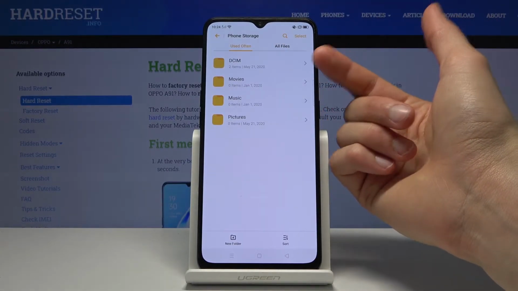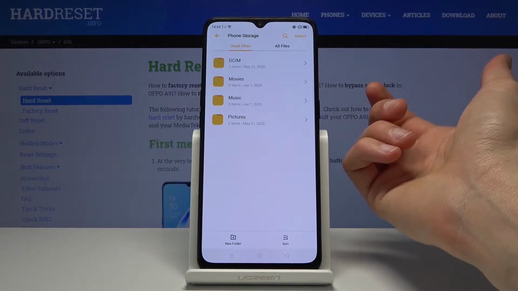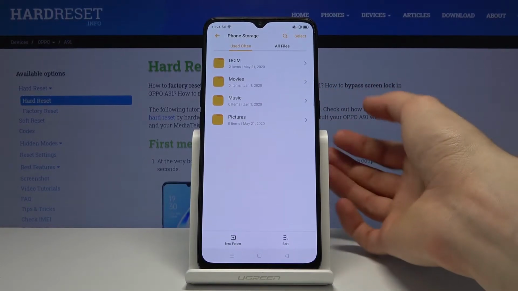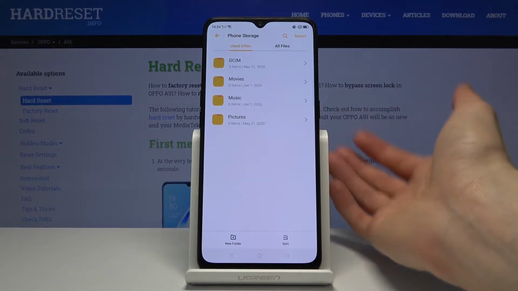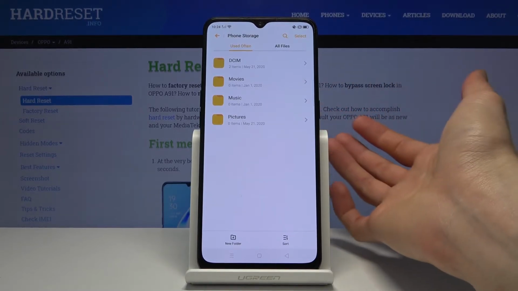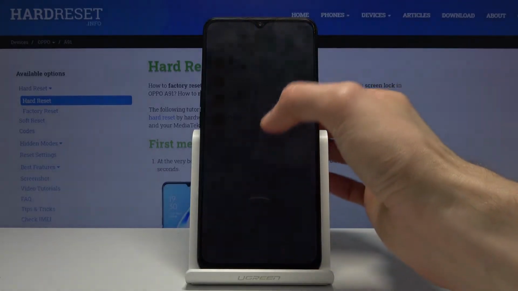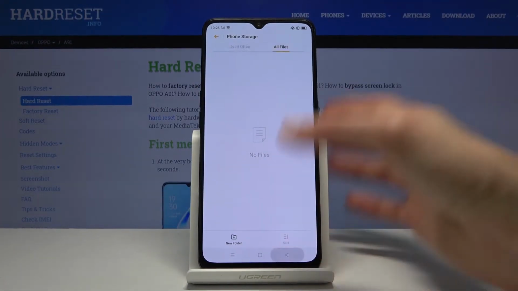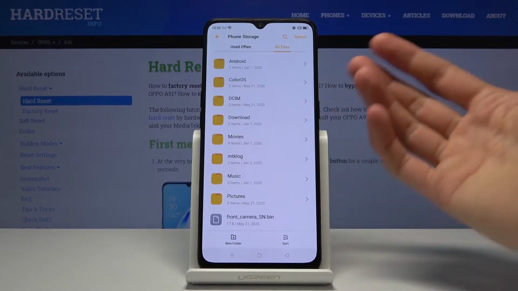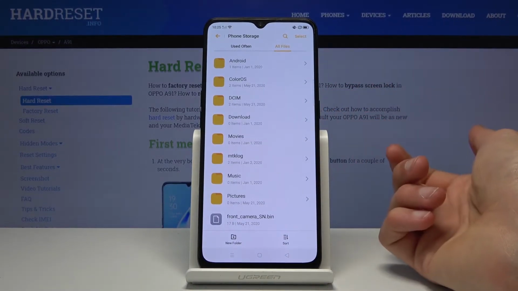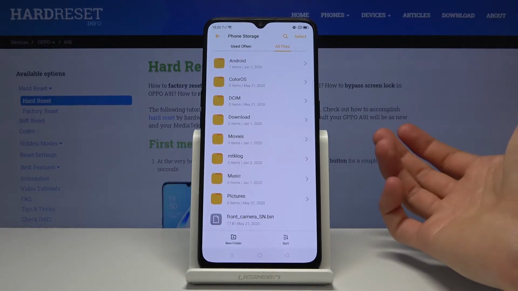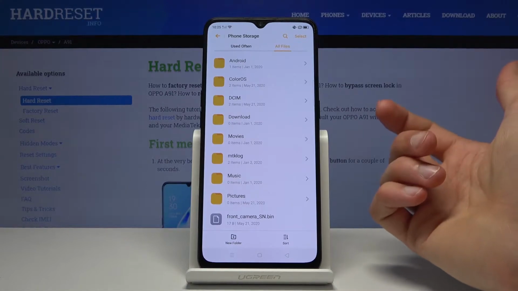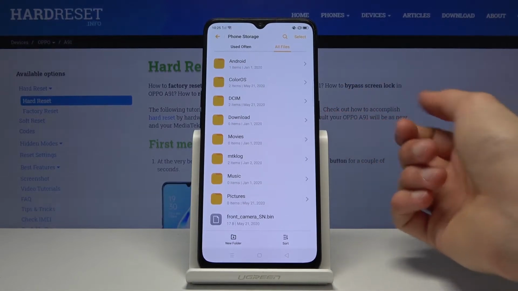But DCIM folder will contain any kind of image that you have captured with the device. So that will be photos, videos. Pictures will contain just screenshots. Then music and movies usually contains stuff that you put in there yourself. And like I said, there's also a downloads folder. If you go to all the files instead of just the, I guess, most common ones, downloads folder will contain any kind of file that you have downloaded through either web browser or Gmail, stuff like that. Whenever you download anything, it will be in the downloads folder.